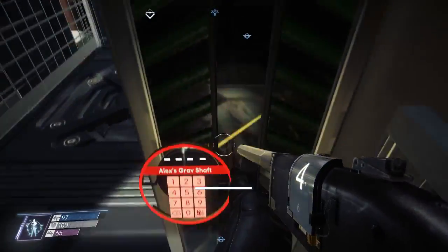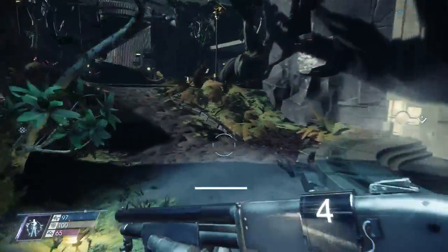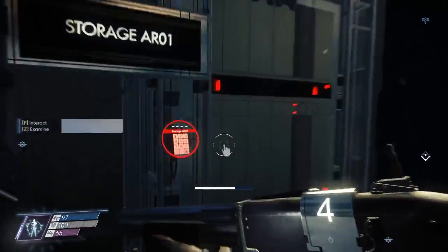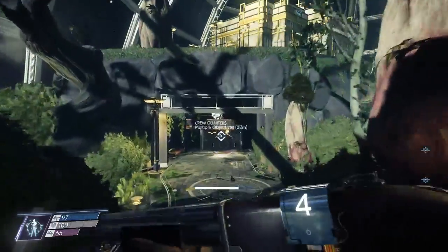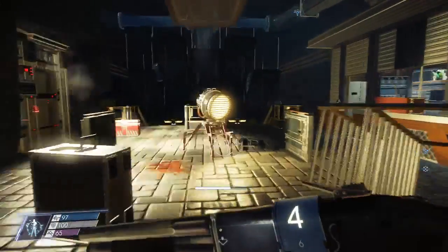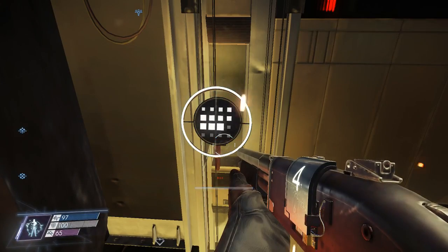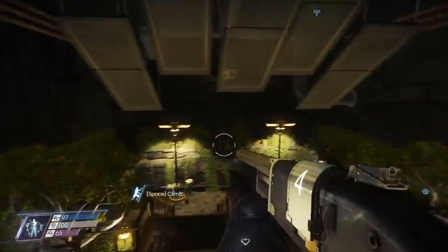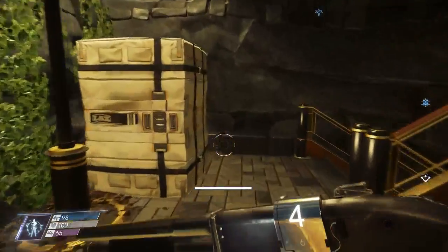Do I have this? No, I don't have the level of hacking required to get in. That would be nice if I had that, but I did not focus on hacking. Probably, maybe I should have focused more because it looks like there's some cool stuff I could get to. We're gonna go down to the crew quarters. I think I killed everything down here, so that's good at least. Hopefully nothing new spawned. No matching key card for there. Alright. Is there anything in here? No. Sometimes I miss that stuff and I go back and find it. It's just a nice little bonus, but no such luck this time.